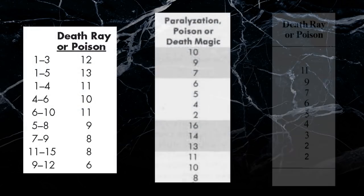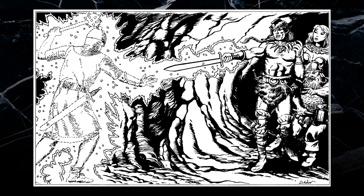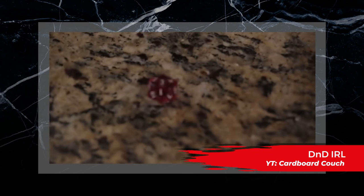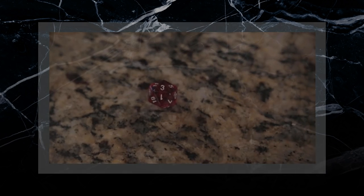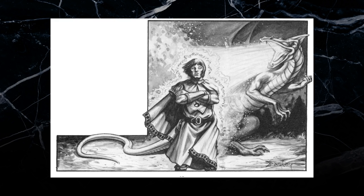Instant death spells, for example, were usually grouped with poisons rather than the spells category. It's not a logical choice, but it makes for a more balanced game since most classes had terrible spell saves. Not only was this the first time that saving throws required a D20 roll, but also the first time that saving throws gradually improved. Like with most class features, players had to refer back to a scaling table to learn more about their saving throws. The target number the player needed to hit for each save would become smaller as the character leveled, making saving throws gradually easier to reach.